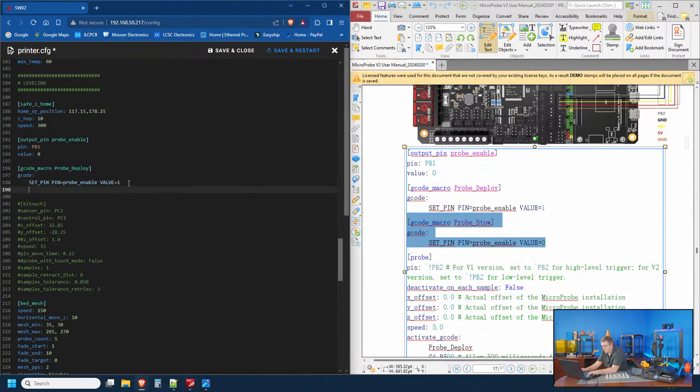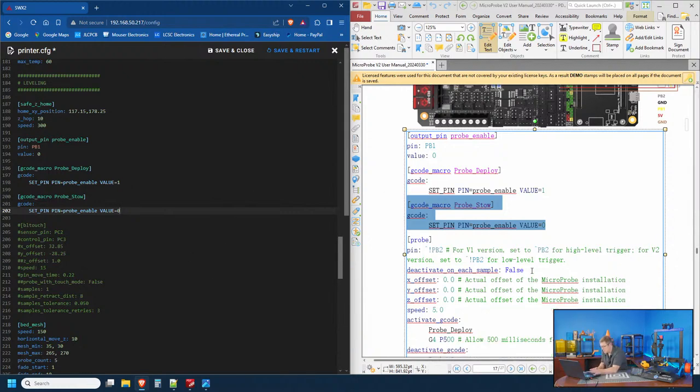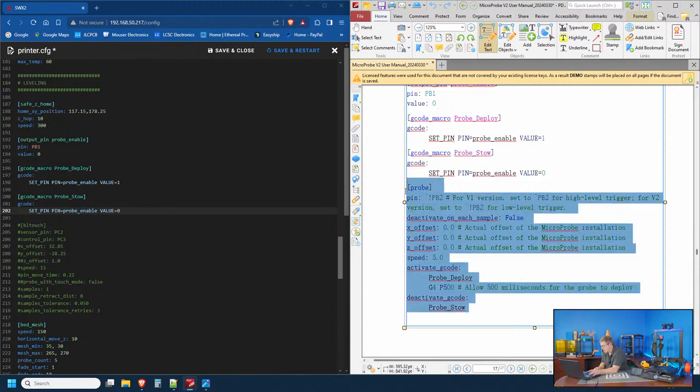I'm just going to take all this stuff and paste it in. If you try to do it all at once, it will change the syntax and mess it all up. So, I think I can just do the rest of this.